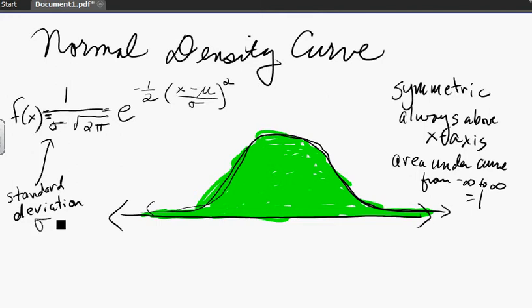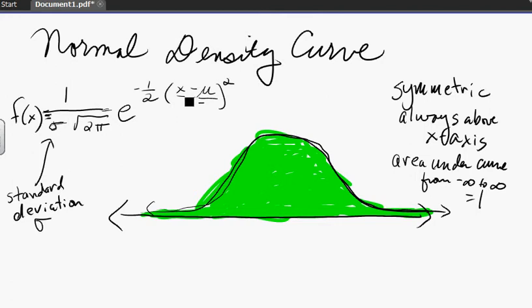I'll write it again, because it's going to be the standard deviation of a whole population of data and not a small sample of data. Pi, we should know what pi is by now. E, what's E approximately? 2.784, is that a good approximation? So that's some number, but it's an irrational number, goes on forever, abbreviated by the letter E. Okay.